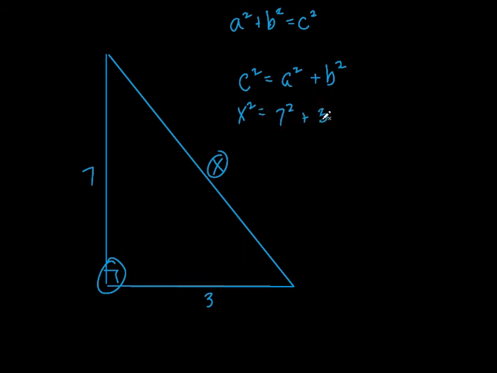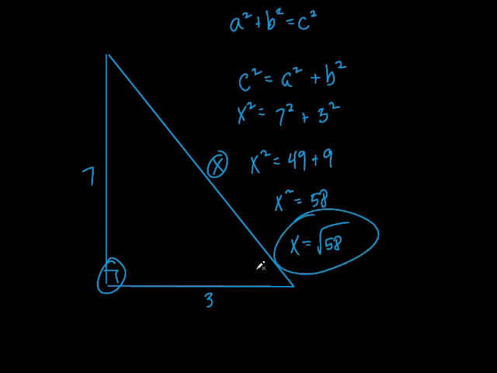7 squared plus 3 squared. It doesn't matter if you put the 3 in here or the 7 in here, you're still going to add them up anyway. Let's see what we get. X squared is what? 49 plus 9. And that's what? 58. So x is just the square root of 58. Just leave it like that. There's no reason to turn it into a decimal. You just leave it just like that. You okay with that? All right. So look, even though these 2 sides are nice whole numbers, my hypotenuse came out to an ugly square root, which is fine. I don't mind that at all. That's really not that big of a deal to have a square root.